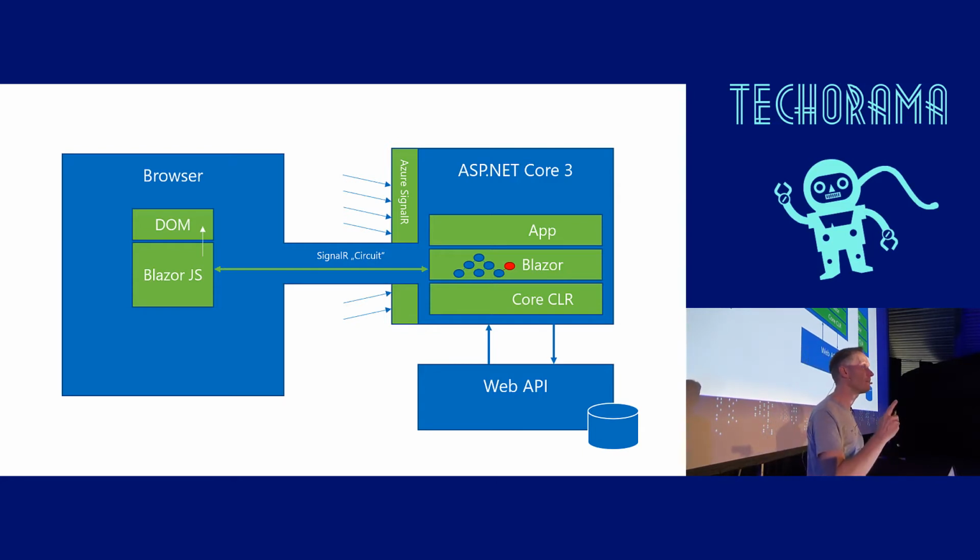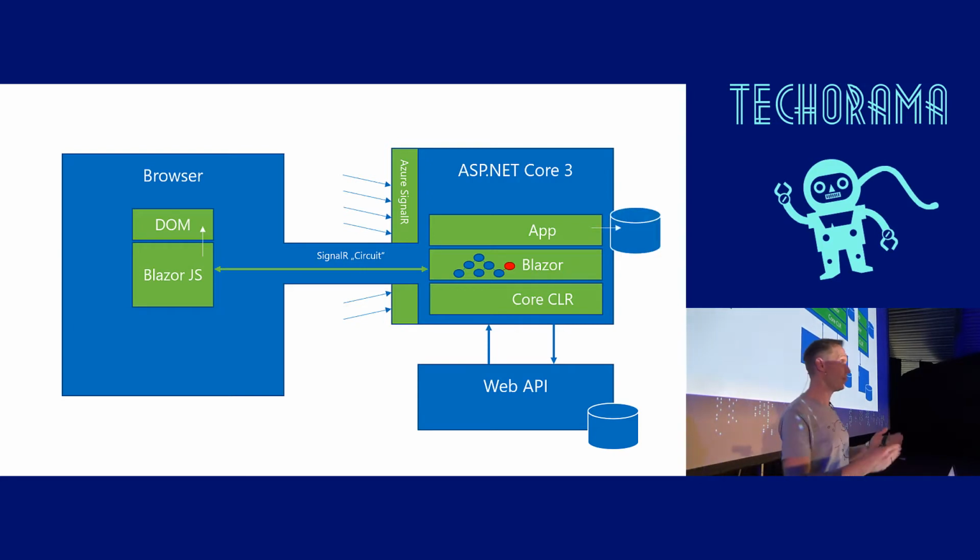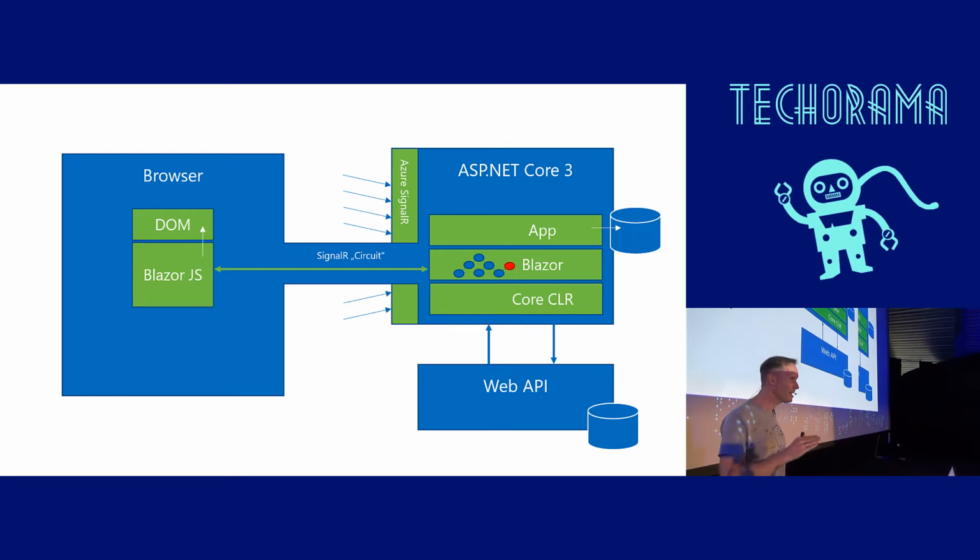You can even do dirty tricks. You can say, hey, I'm running in .NET Core, so why not directly access the database? There are a ton of reasons why you shouldn't access the database directly. I know that. Now, I'm speaking as a software architect. As a software architect, of course, I would like to separate the different domains by microservices and so on. But let's be honest. In many cases, we have to build a department app inside an enterprise, and we have only a very limited budget, and we have to get something done. We have to deliver it now.